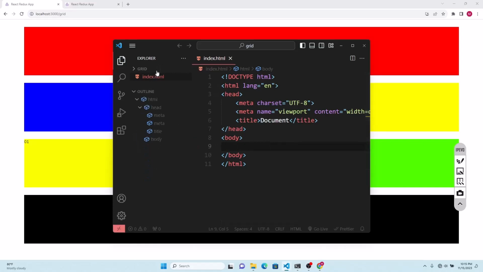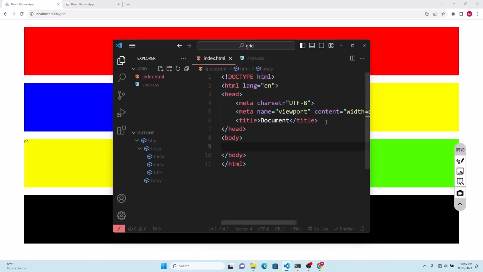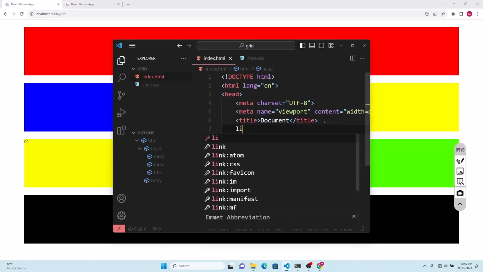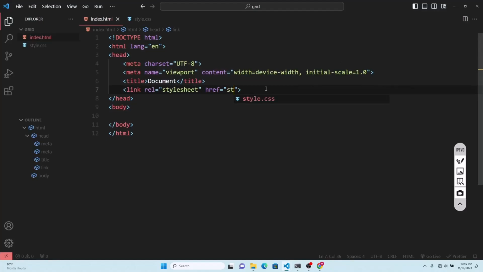And I'm going to create a CSS style.css file, and I'm going to link it before I even forget. So I'm going to say link, click enter, and say style.css, as you can see.